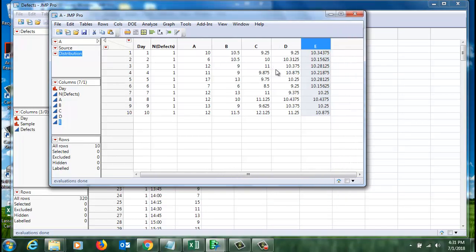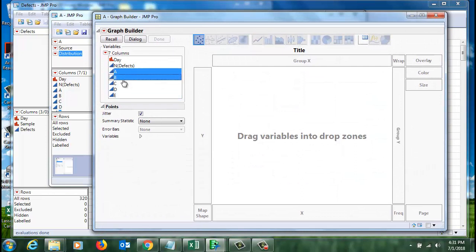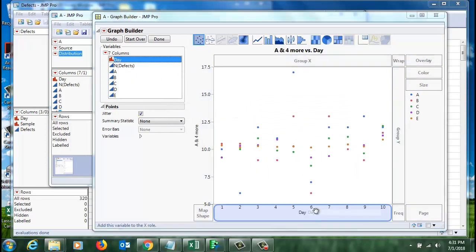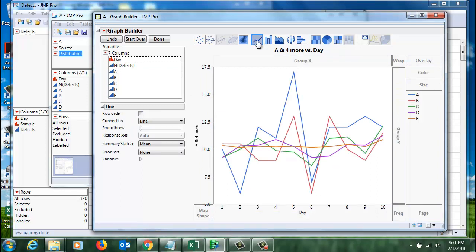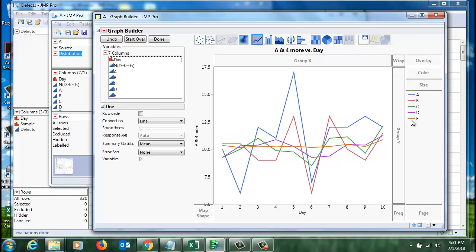When you put all results into one table, you can create an overlay plot in 2 different ways. Either use Graph Builder, adding all these 5 columns into the Y area and day into X, and creating a line graph or smoothing it. We can see that the E sampling scheme has the smoothest line among all, and A has more variation compared to all other curves. You can see as we add to the number of samples, the variations will shrink.